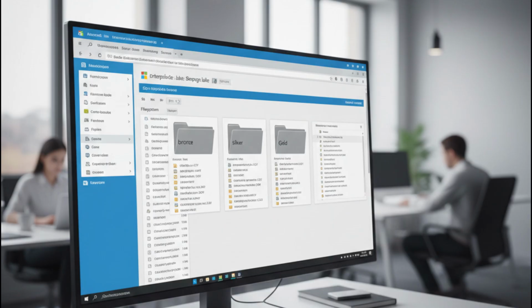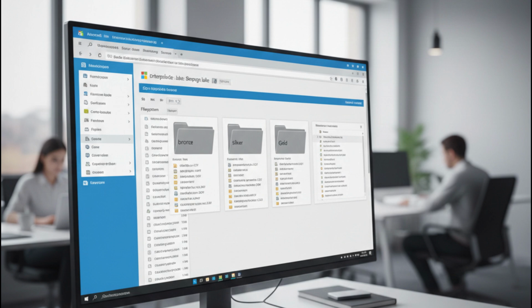Section 2. Core Azure Services. Now let's move into the core Azure services, the heart of Azure Data Engineering. First is Azure Data Lake Storage Gen 2, also called ADLS. This is where raw and processed data lives. You'll work with formats like CSV, JSON, and Parquet, and follow folder structures like bronze, silver, and gold.